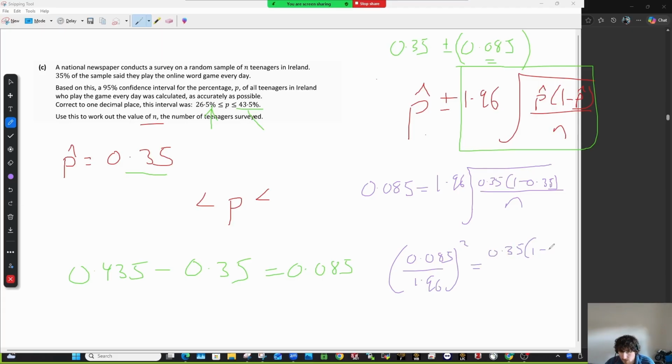You can use as many steps as you want, whatever you're comfortable with. Over n. I'm going to show a pretty slick way of doing this in one go. I'm going to multiply up by the n here, and then take this whole thing and divide it underneath here. So in one go, n can be written as 0.35 times (1 minus 0.35), with n moved up here and this thing moved underneath. Hopefully that makes sense. But again, if it doesn't, you can just use more steps.